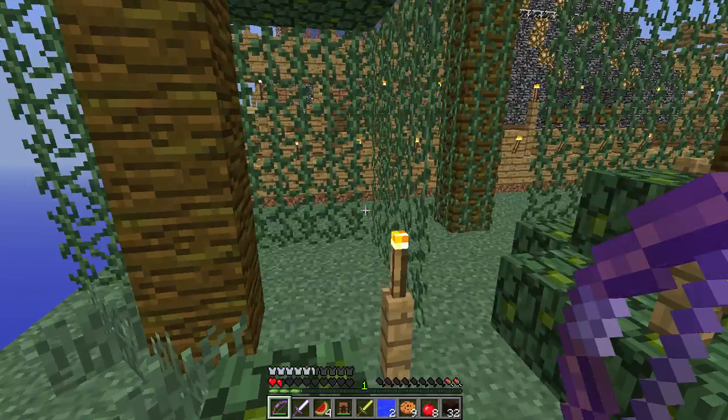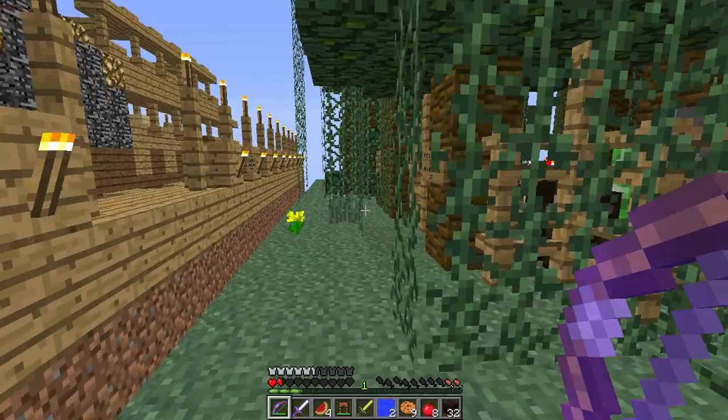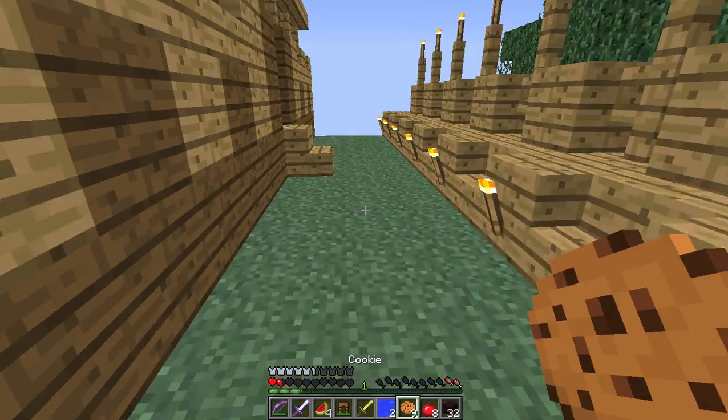Kai, I do need help. I have 1.5 hearts left. I managed to be stupid and run away. Oh my god, I ran the wrong way. You ran the wrong way. You're dead. You're done. This is very bad. This is really bad. Where are you?